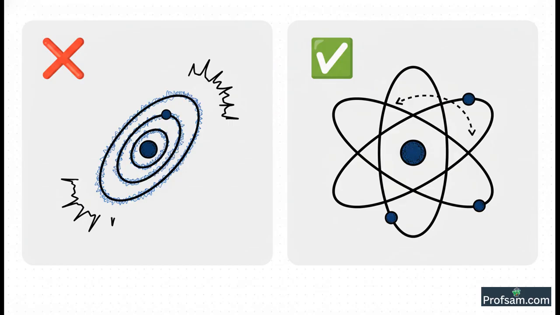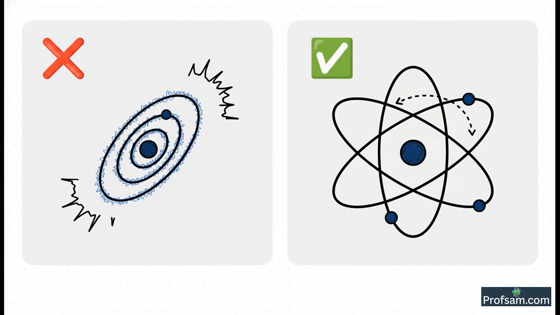Now, for the second major point of confusion. This one comes from thinking in the old classical way. The wrong idea is that an electron orbiting the nucleus would lose energy slowly, bit by bit, and then spiral into the nucleus, kind of like a satellite falling out of the sky. But think about it. If that was true, every single atom in your body, in this table, in the whole universe would have collapsed by now.